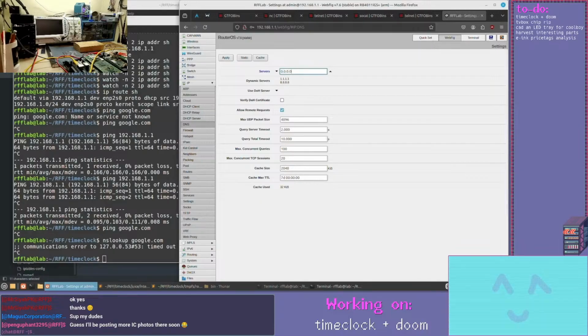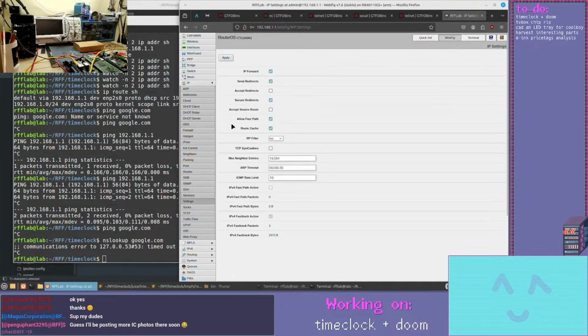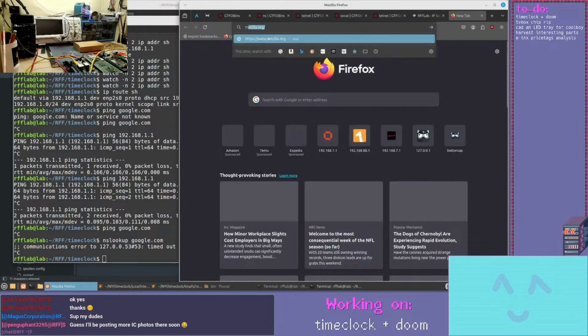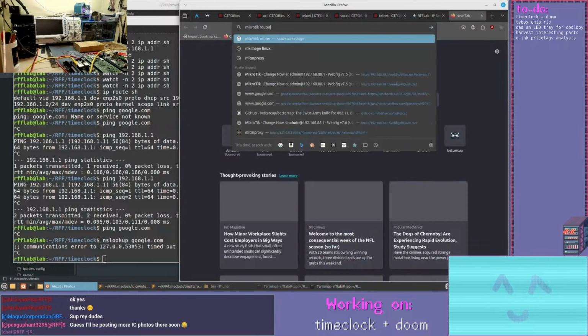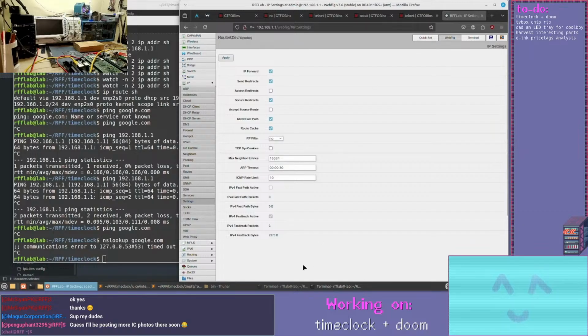I should not put that to 1.1.1.1. All right, MikroTik RouterOS DNS. Oh, it's not gonna work. Ah, I have no DNS. All right.